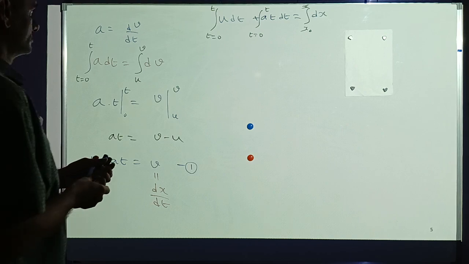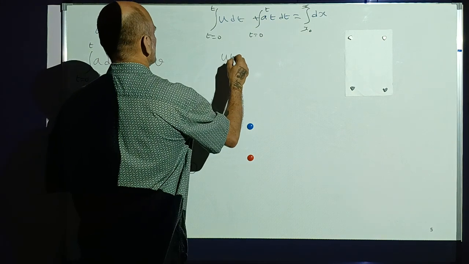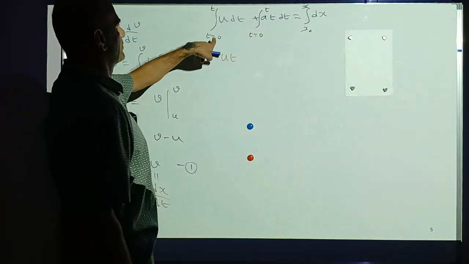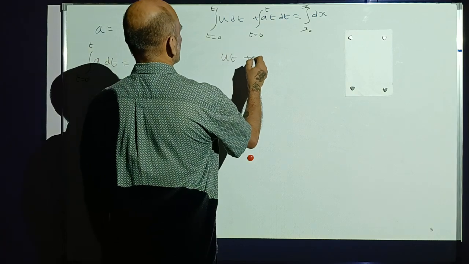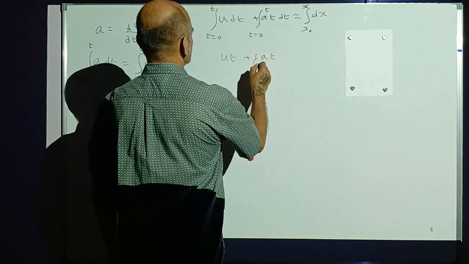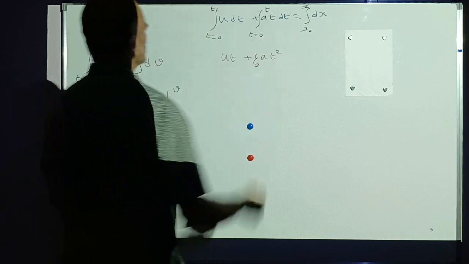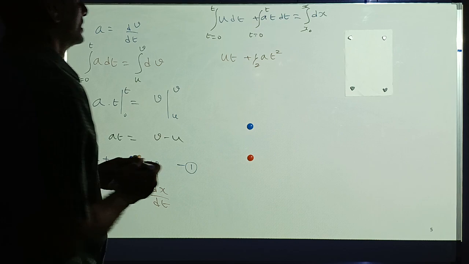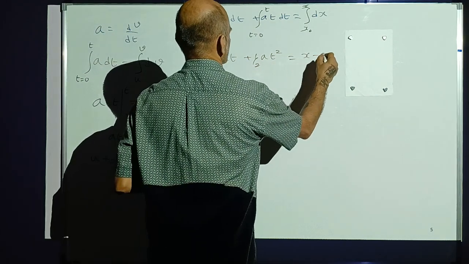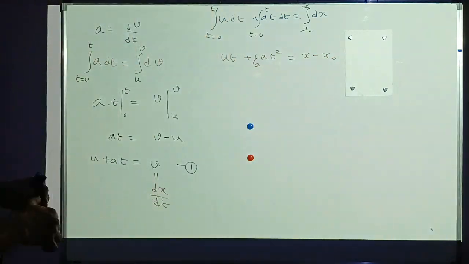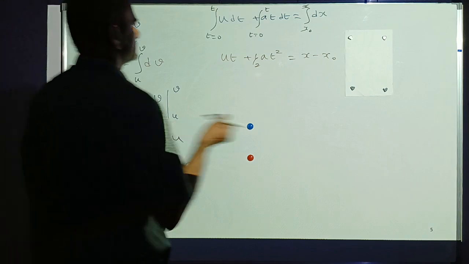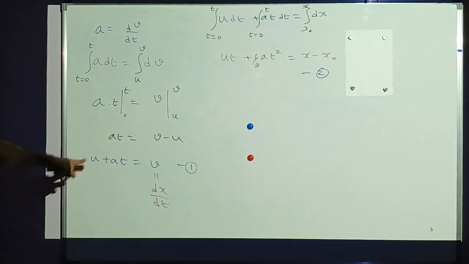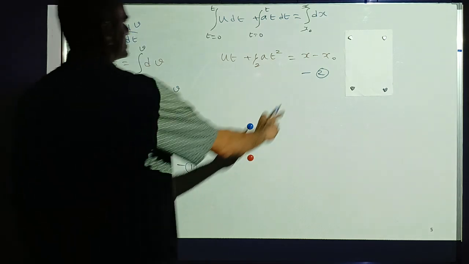So this will give ut, u is initial velocity will come out, it's a constant. So this will give me, if you put the limits, just ut, and this will give me a t square by 2. So it's half a t square between the limit 0 and t. So if you put the upper limit, get t square, lower limit will just be 0. And this will be x minus x0. So this is second equation of motion. First equation of motion gives velocity as a function of time. Second equation is displacement as a function of time.